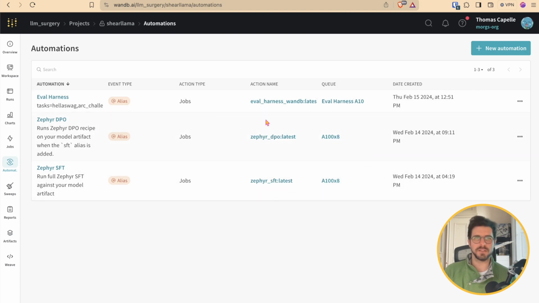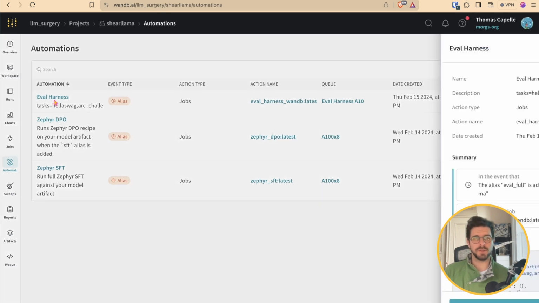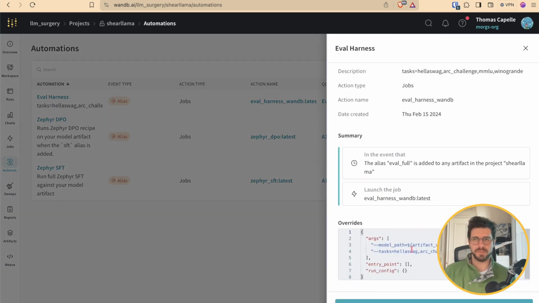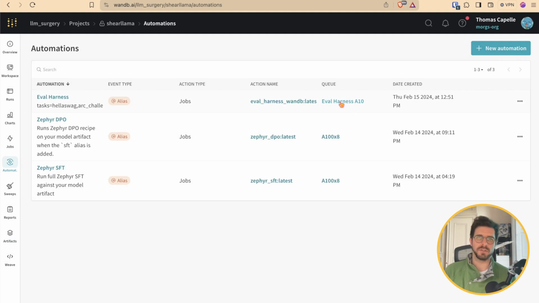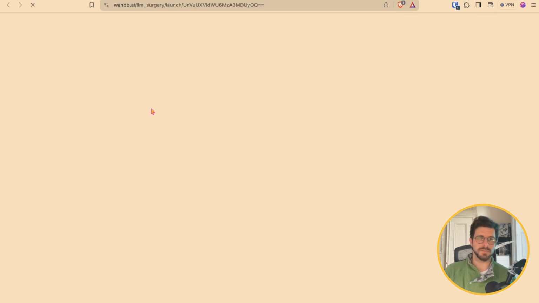And as you can see, the training phases require more hardware, so they're running on A100s, so 8 of them. And the evaluation, it's running on a small hardware dedicated for inference. So this is really powerful, and you can actually customize how this task runs. Every one of these tasks is packaged as a Docker container, and you can see the details of the queue by clicking on the different queues.